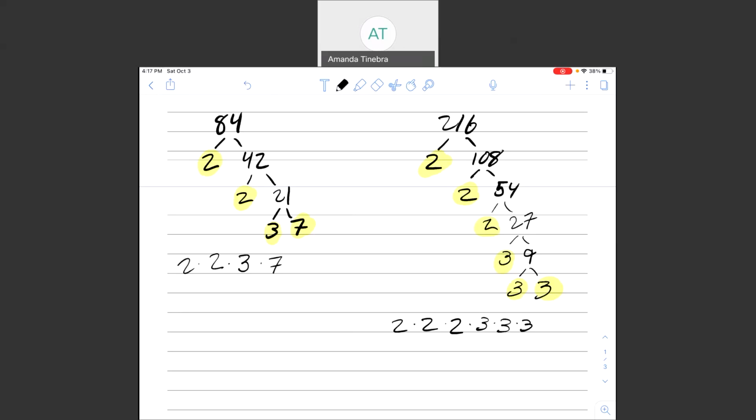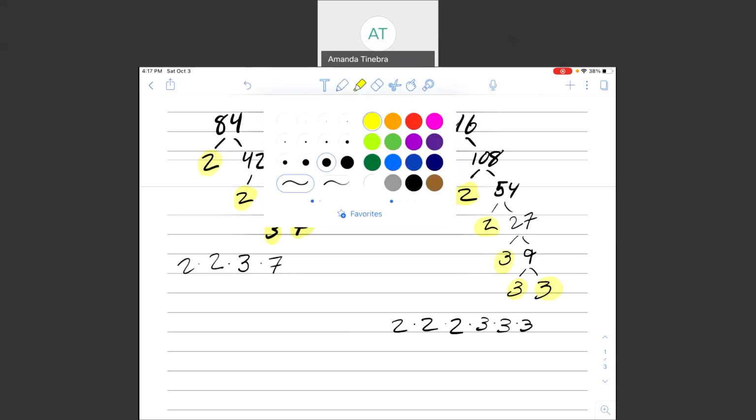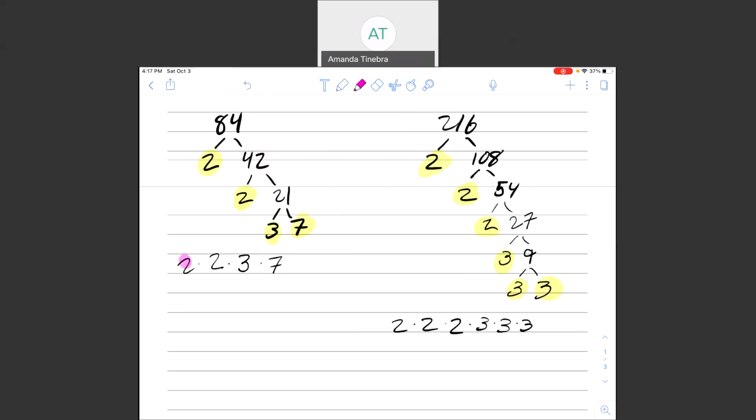So that was my step one. I made my factor trees. Now I need to look for the common factors on both of them. So what numbers are common? I see that I have a 2 and a 2. That's common. I have another 2 and another 2 that are common. And then this 3 and this 3, those are common. My 7 doesn't have a common partner on the other side, so they don't match. And then none of the 2s or 3s that are left over here have anything in common, so we're done. So the numbers that had a common were 2, 2, 3.